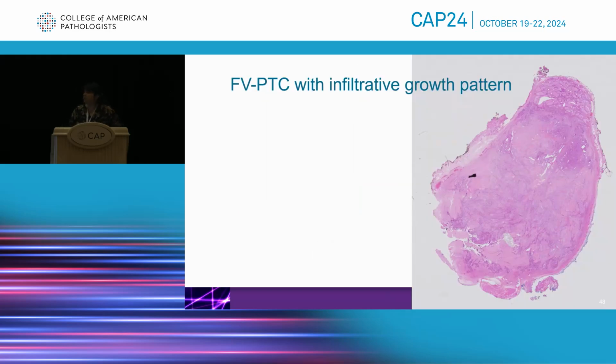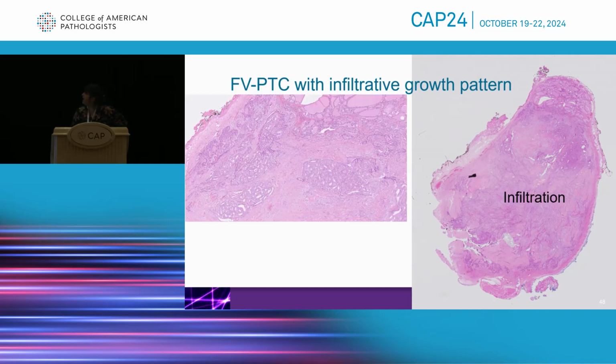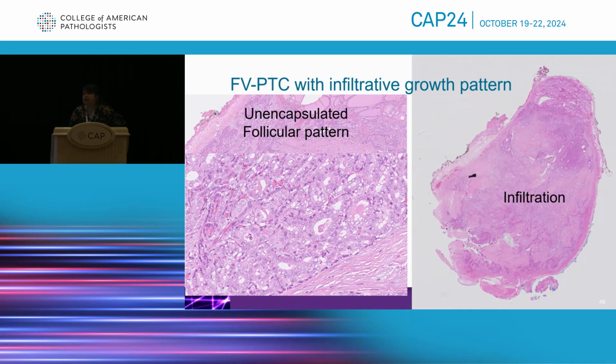And then I'm moving towards finishing my side of the presentation. I just have included pictures of the infiltrative follicular variant of papillary thyroid carcinoma. And as you can see, it is very haphazardly arranged. There is no capsule we can identify whatsoever. You have these nests of follicular cells growing haphazardly and infiltrating into the surrounding thyroid and causing a lot of desmoplasia and fibrosis. And you identify very nice nuclear features of papillary thyroid carcinoma.